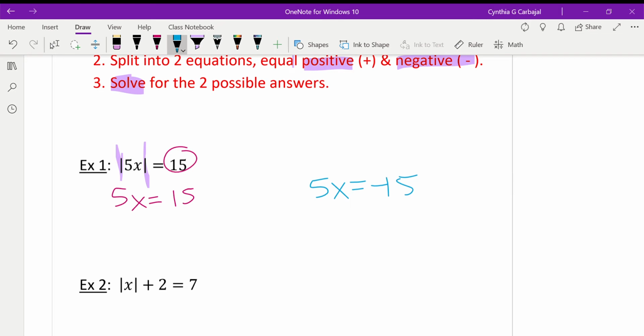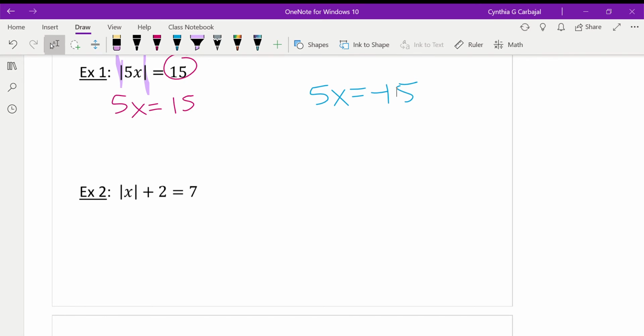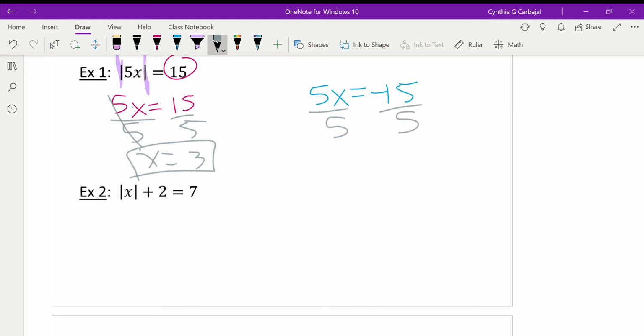Okay. Once you split them, you don't need the absolute value sign. So I need to get rid of the 5 times the x. So we divide. So that's going to be x equals 3. And if I divide on one side, I divide on the other. And this is the same steps on the right side. Divide by 5, but over here we end up with a negative 3. Alright guys, it's not always going to be the same number and then just one's the opposite sign. It turned out to be like that in this example, but not always.